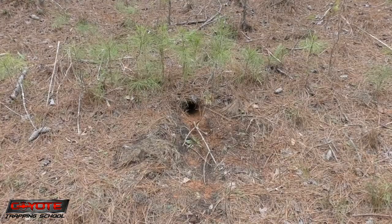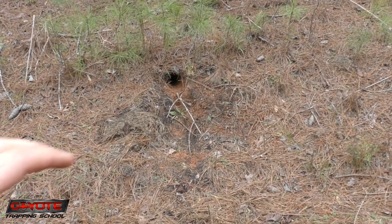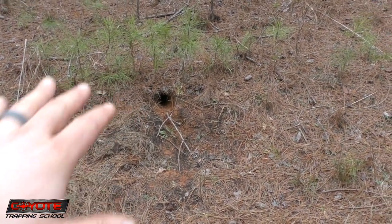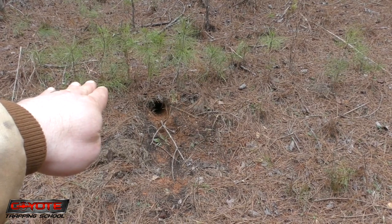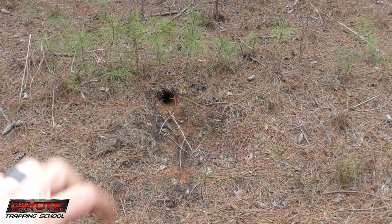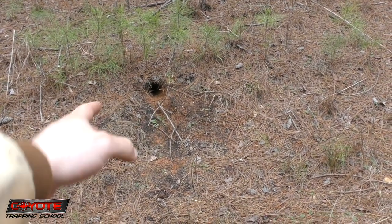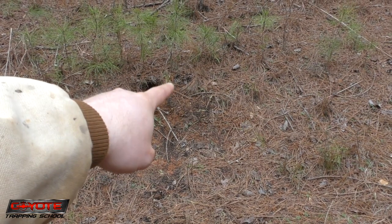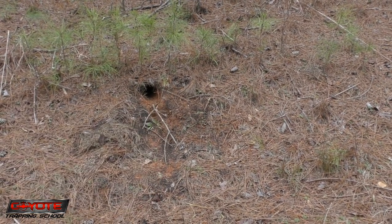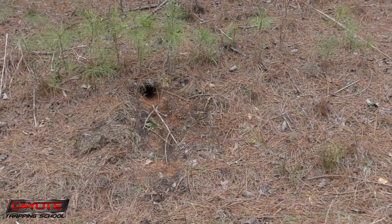Now here's a set. I'm not saying it's a fantastic set. I was trying something a little bit different. A large dirt hole in the bank, kind of as even as I could get it to combat the water, and try to not get it to fill up all the time with water, and kind of dug a trench out of it, knowing that was going to hold water. I actually bedded the trap just off to the right, thinking maybe if something comes in, it kind of works it from that right side.